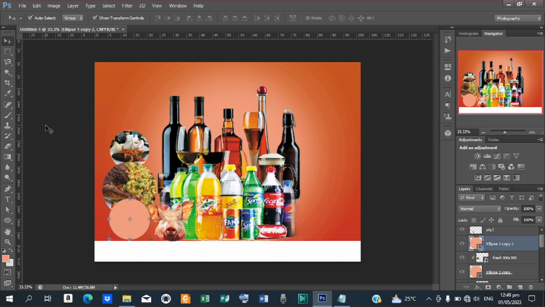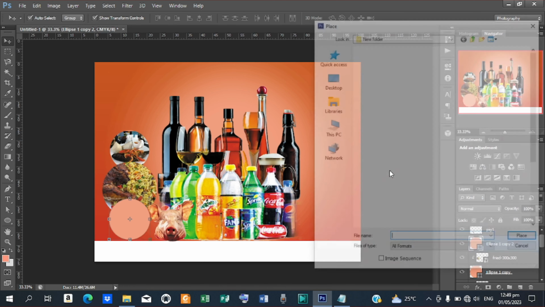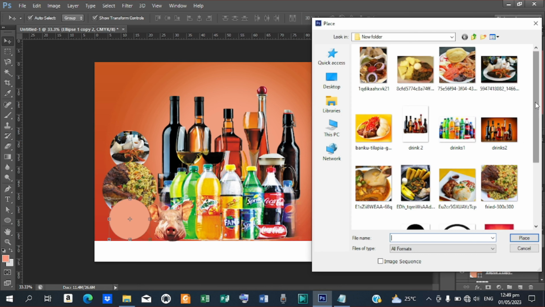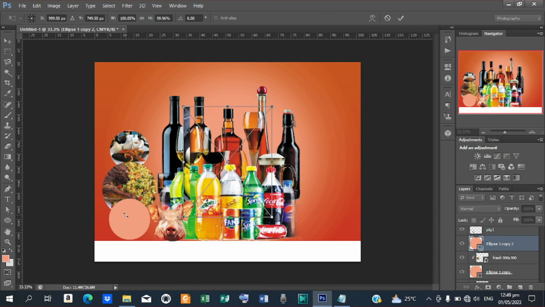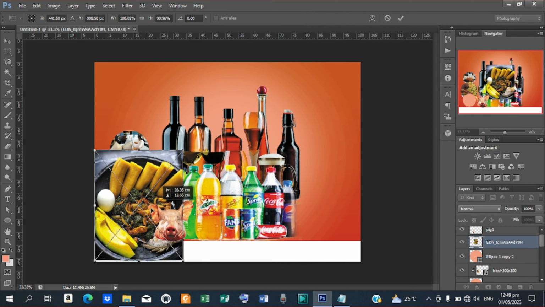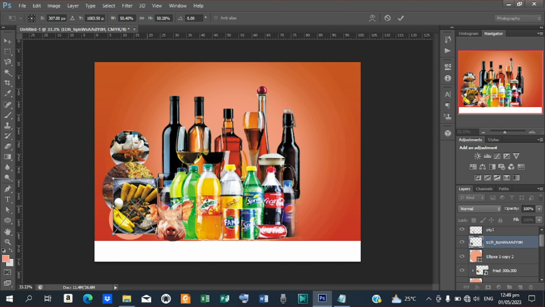Now the next thing is to select this shape as well, go to your File and let's place in this food, and bring that over here. Close that a little bit, close it up again.